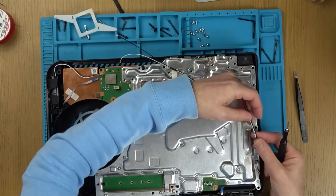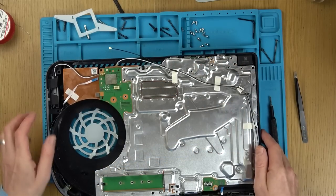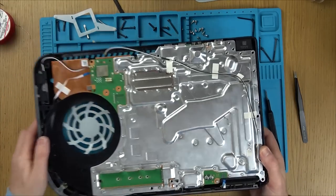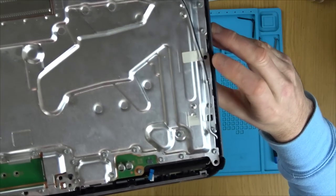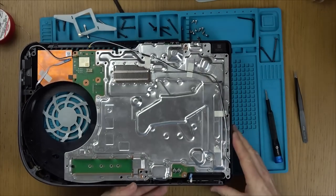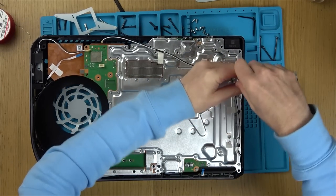Just notice that these two cables here have been trapped. You can see they're damaged. So I wonder, is there going to be much slack to remake them? They're little coaxial cables. If you have a look there, can you see that they've got damage on them? They're going to be for Wi-Fi or Bluetooth or something like that.